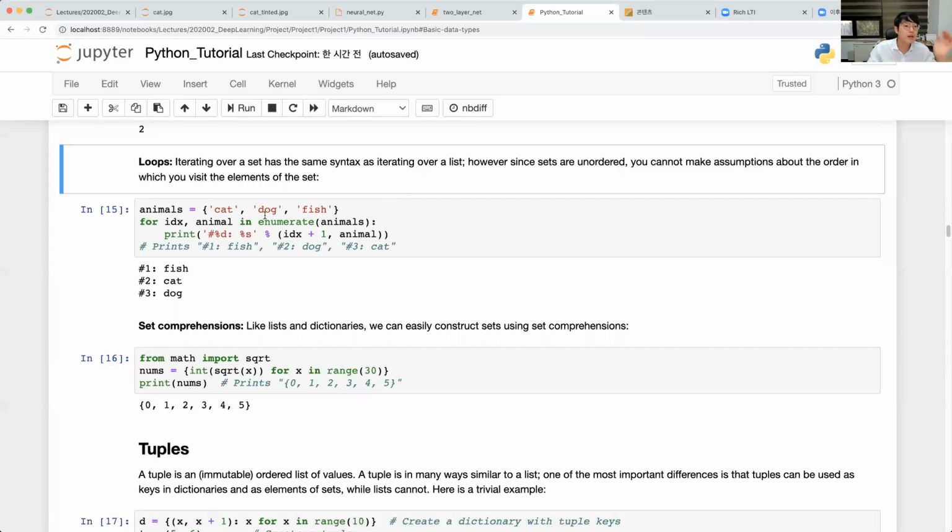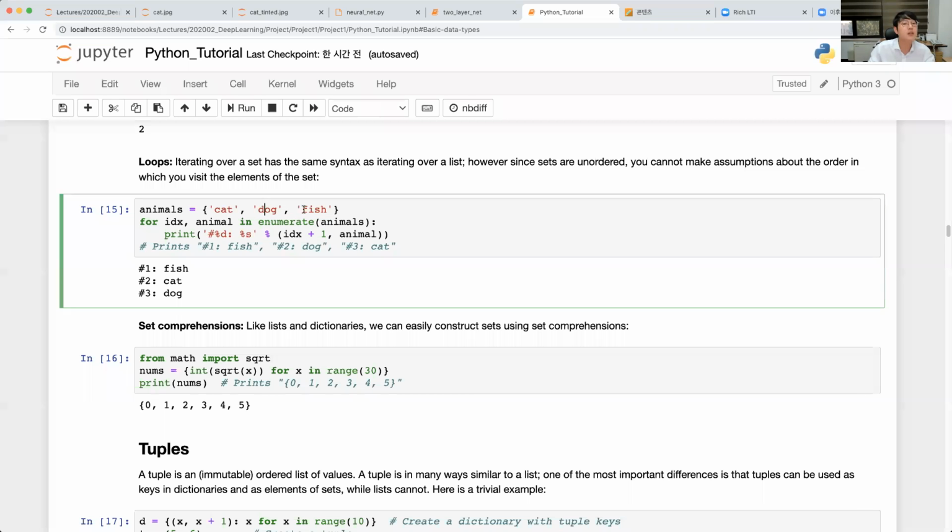For example, let's suppose that we define the animal set as cat, dog, fish. You might assume that if we use enumerate like this, the order should be cat, dog, fish.